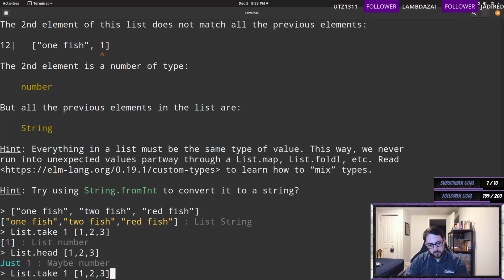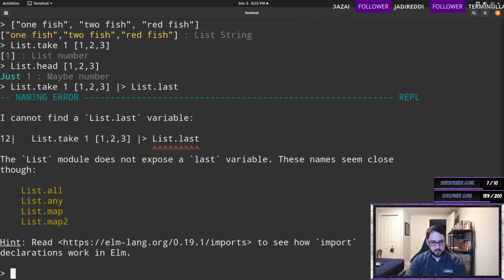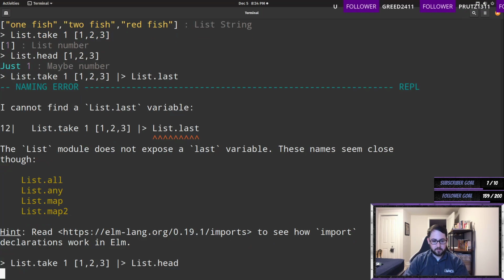So it would be list take one, and then I think we do this list.last. There is no list.last, apparently. I guess we could just do head. We don't need last, right?